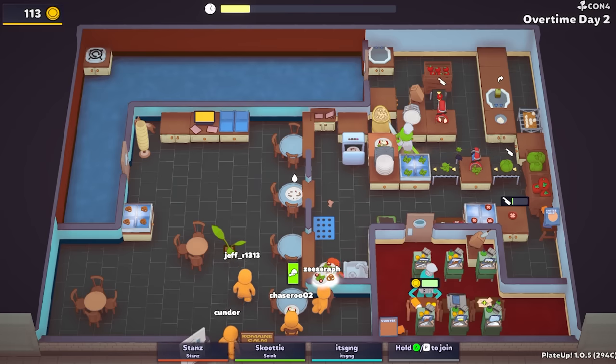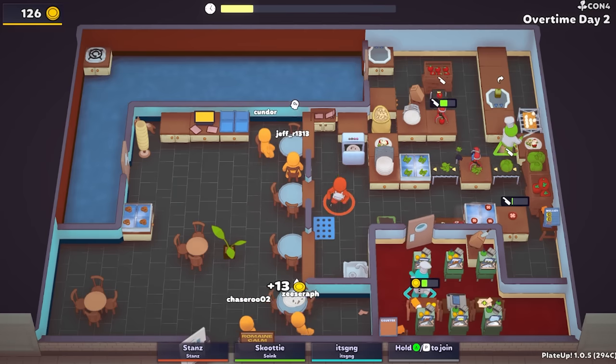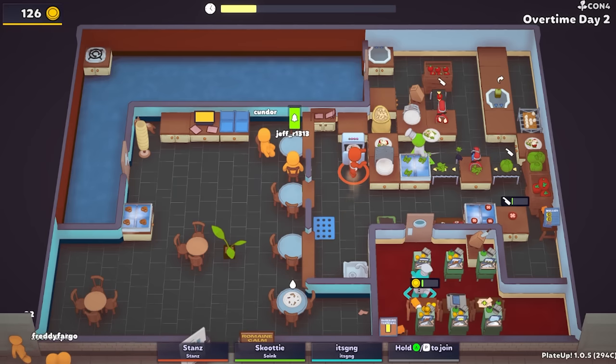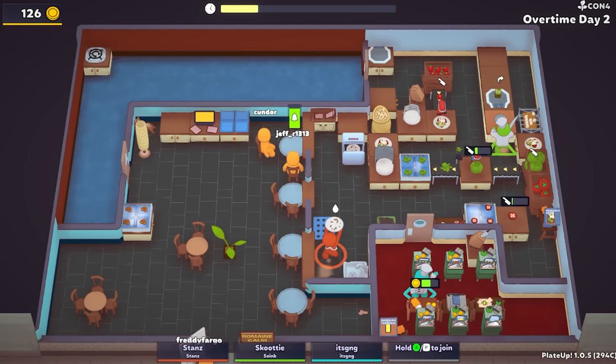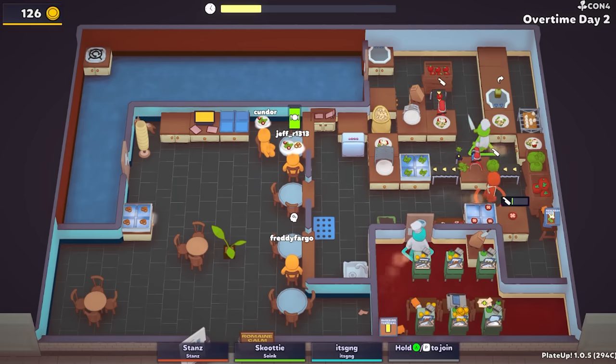Should grab that coffee table. Coffee table's goated. You know how I feel about it. Yeah, I'll get the next one. I think that's a fine path for us as well. Okay, order up. Double tomatoes. Yuck. Okay, I'm here.